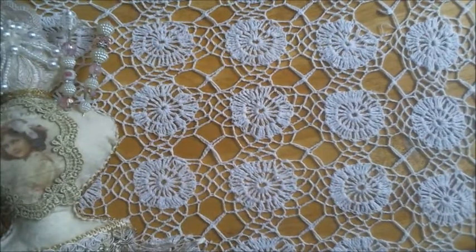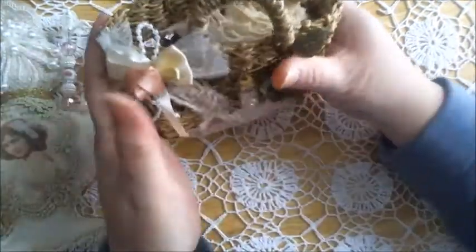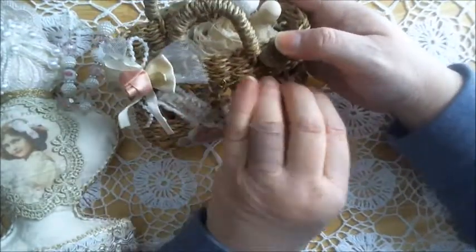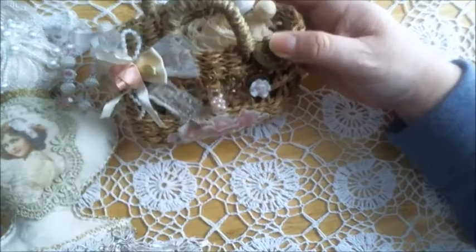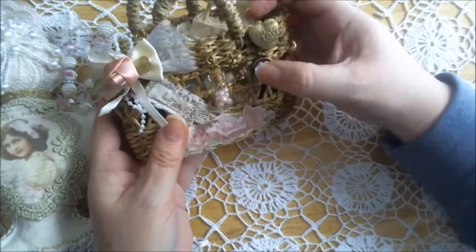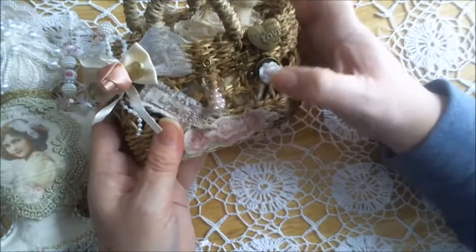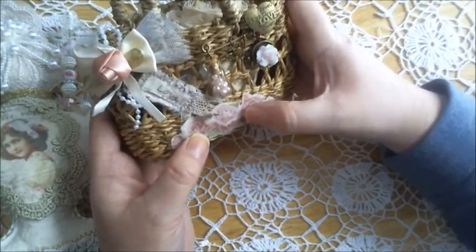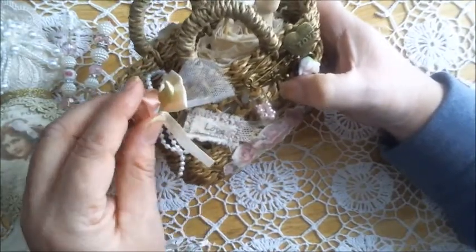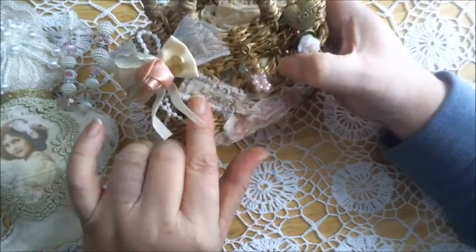Then I purchased another kit from Annie — it was the Peter Rabbit's Garden. It's a snippet roll kit. It came in this cute little basket. This pin was already added to the kit, so I left it as is. It has a beautiful charm and a little bottle with pearls. I added the rose piece here from some printed muslin, a bow at the top, and this pretty piece — like a little flag that says 'love.'